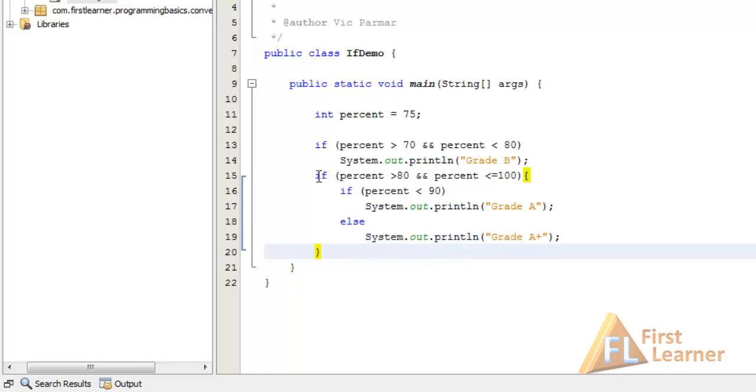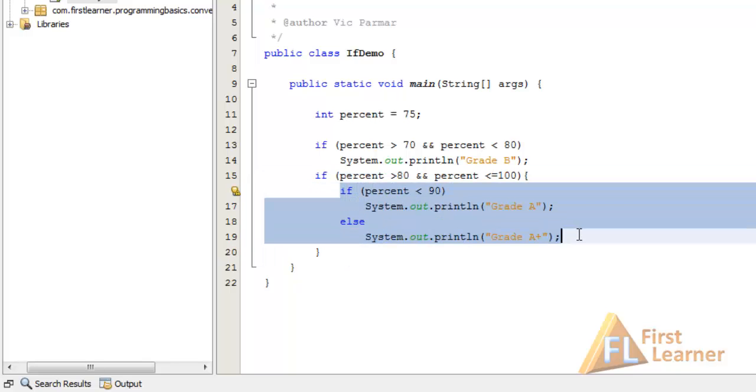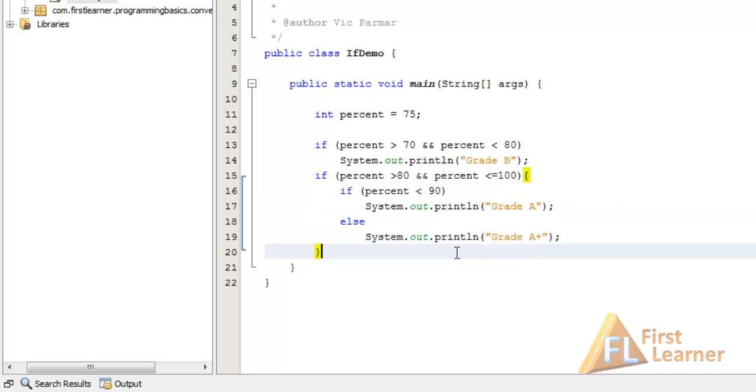So here you can see we have an if and we have a nested if inside of this if.